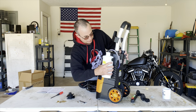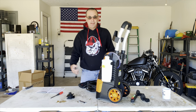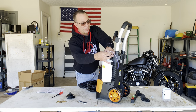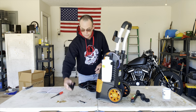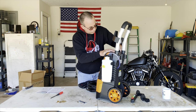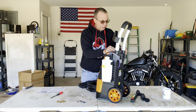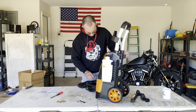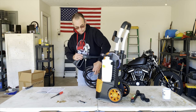I guess that makes up my mind that it goes there. I knew when it comes to rubber, I'll find it. So, and then this goes on this side right here. And just kind of slide it on with a sense of purpose. A sense of purpose right there. So you got the wand and the hose is going to go in the front here.